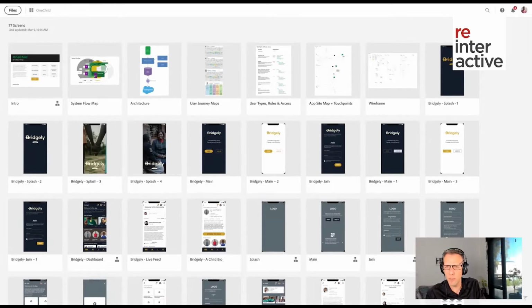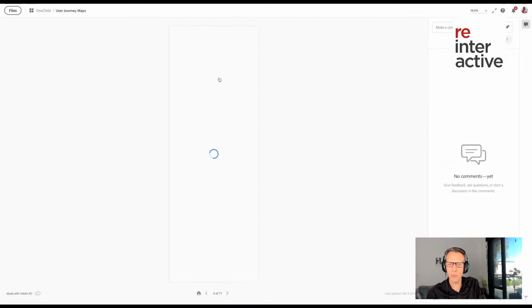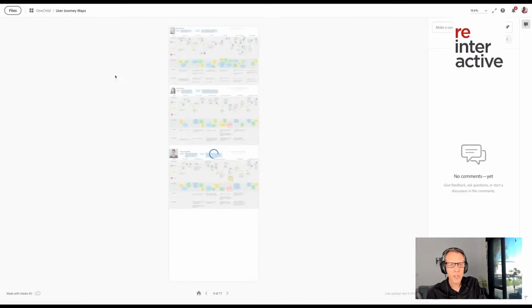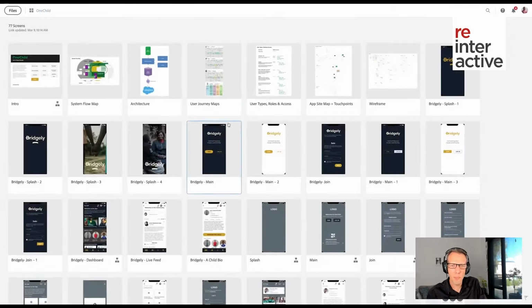I've de-identified some of it, so you can't necessarily see all the branding and everything, but I wanted you to see just how much work goes into this. And it is an incredible amount. So you can see here, for example, the user journeys. This will take just a second to load. You can see the user journeys. This is a very complex thing, so we can see the map of how everybody moves through this process.